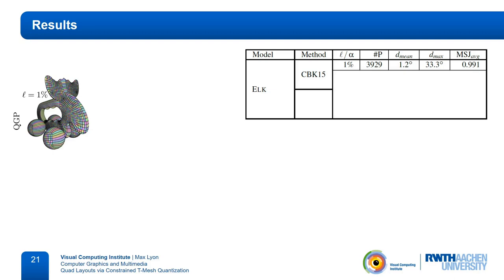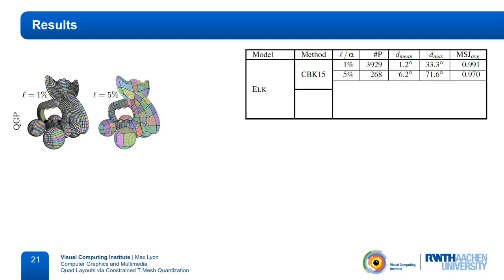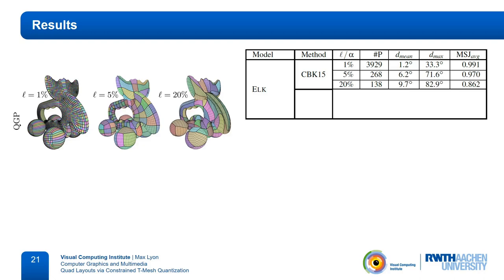Thus, the resulting meshes typically have dense layouts, as can be seen here, where we chose a target edge length of 1% of the bounding box diagonal. One can try to get coarser layouts by choosing a larger target edge length, which results in coarser quad meshes. We created quad meshes for 5% and 20% of the bounding box diagonal and refined the resulting meshes to end up with a similar number of quads as on the left.